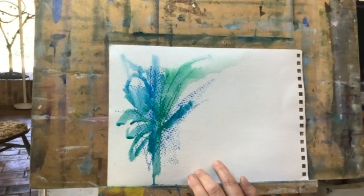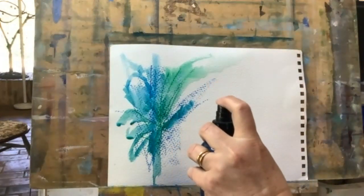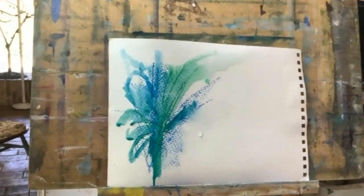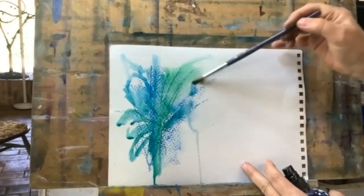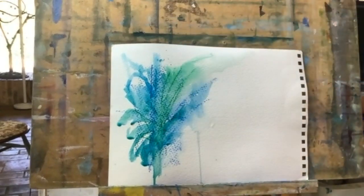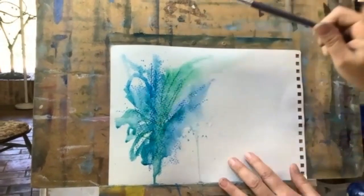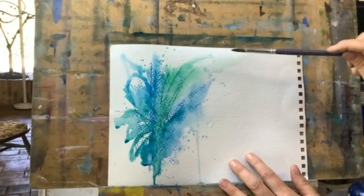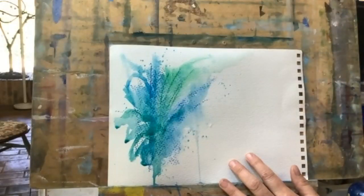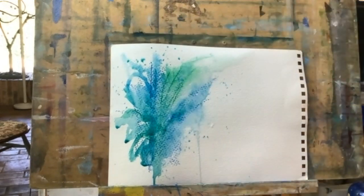What happens if you spray that, Denise? Let's find out. So it does activate it, but it doesn't sort of push it down. If you had a huge area that you wanted to cover quickly, you could draw with it first, couldn't you, with the side of the block? Look at that, that's fantastic. And then you could spray and then use a big brush, like a hake brush, to get the background in, couldn't you? Yes. That's lovely.